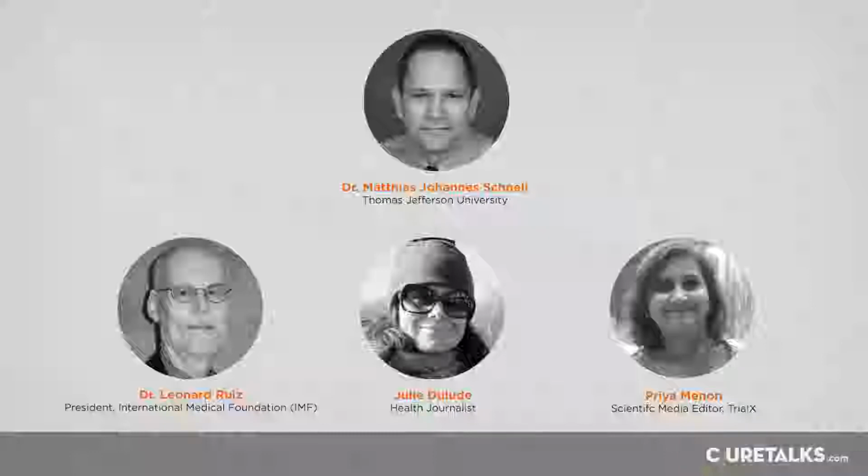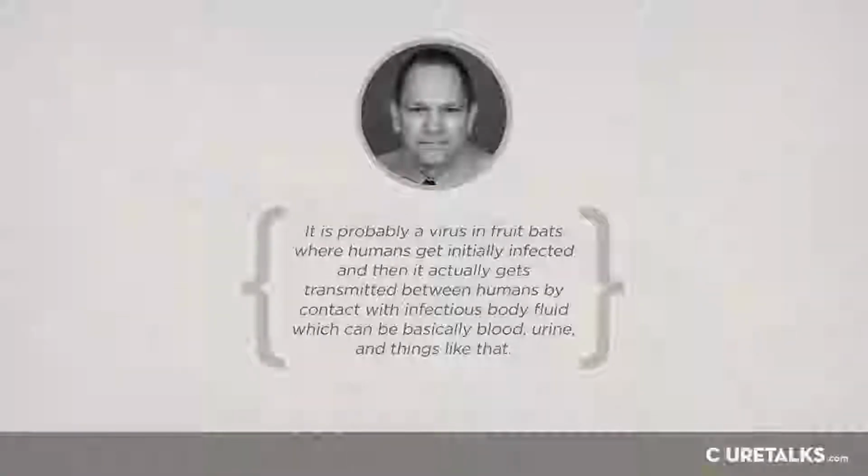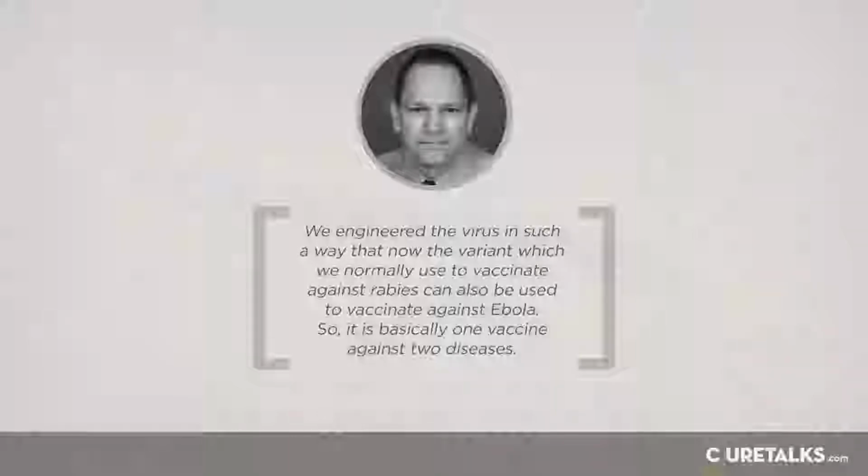But on the issue of profitability, there had been very little research in the past on developing Ebola vaccines at the major pharmaceutical and vaccine companies, because the perception prior to this current outbreak was that an Ebola vaccine would not be very profitable. It would be limited to certain regions of Africa, with small numbers of subjects being immunized. What we don't hear a lot about in the current crisis is that there have been Ebola infections in Africa going back to 1976, and those usually involved a handful of patients to a few hundred patients.